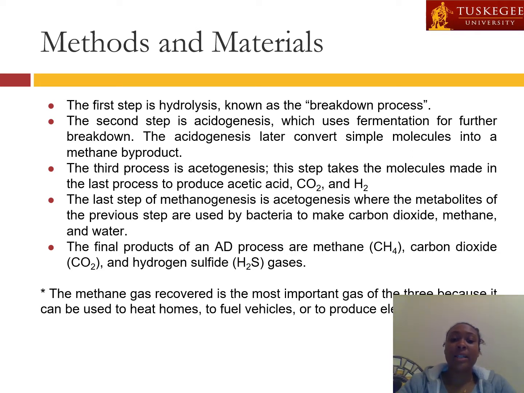The last step is methanogenesis, and that's basically to show you the metabolites and the previous steps used by bacteria to make carbon dioxide, methane, and water, as we talked about earlier. The final products of all of this process are methane, carbon dioxide, and hydrogen sulfide. So hopefully this will reiterate how we're going to power or heat homes and use it as a biofuel for fueling vehicles, as well as producing electricity for electronics.